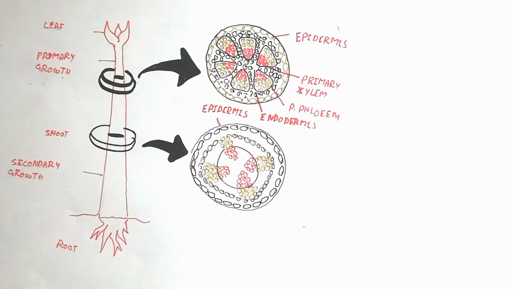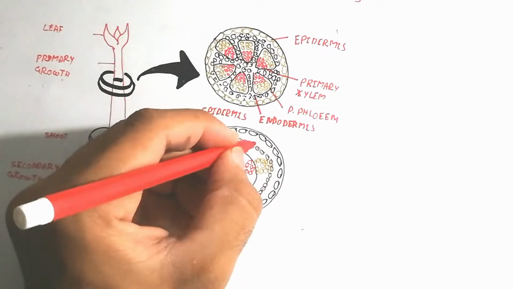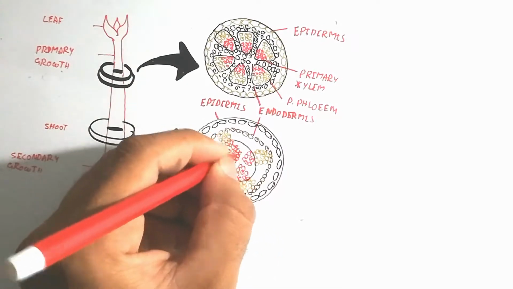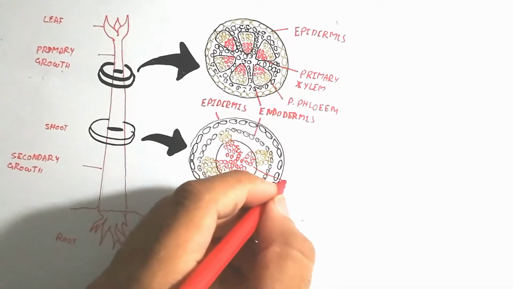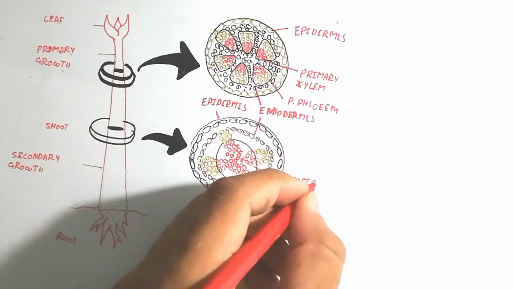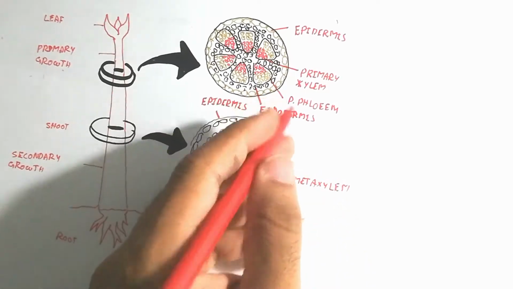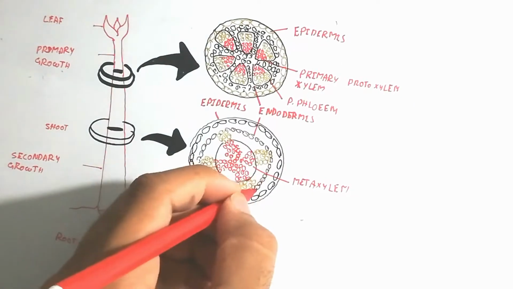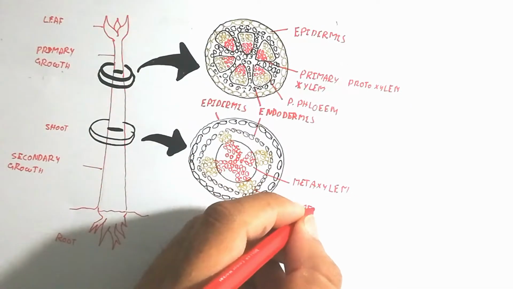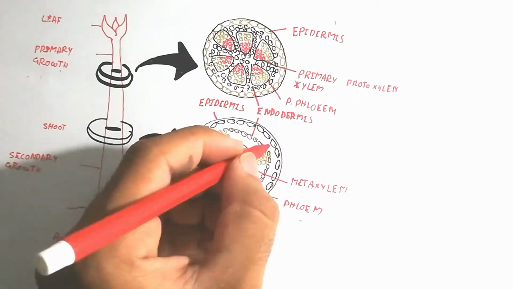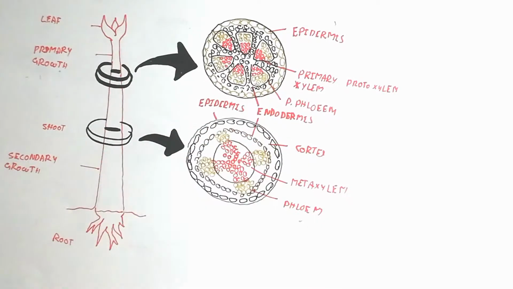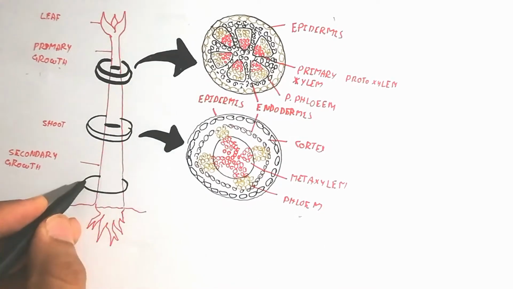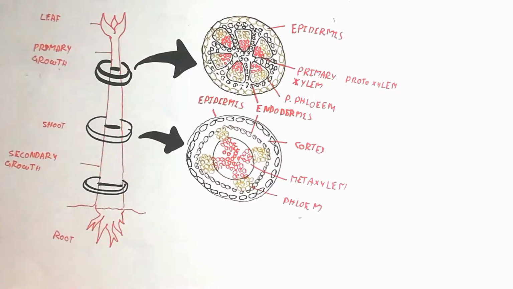Here is the endodermis, and outside is the epidermis, and between them the cortex is present. The black color shows the vascular cambium, which is between the xylem and phloem. Inside are the xylem and pith produced by secondary growth, and the primary phloem will be pushed inside. The primary xylem is pushed inside, and the secondary xylem will grow outward, but below the vascular cambium. Remember it. The outward part is the phloem, that is, the secondary phloem.